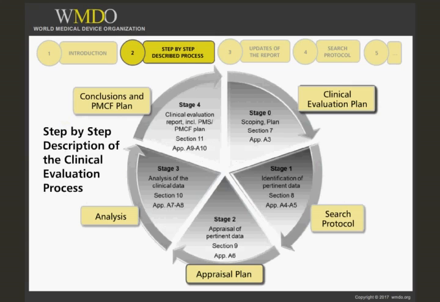This image included in Section 6.4 of Revision 4 represents the 5 stages of the clinical evaluation process. Each stage is further described in the document in detail. Stage 0 and 2 are really the new parts compared to Revision 3, where these were included in the step of identification of pertinent data.